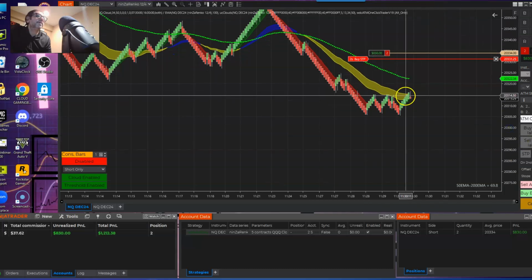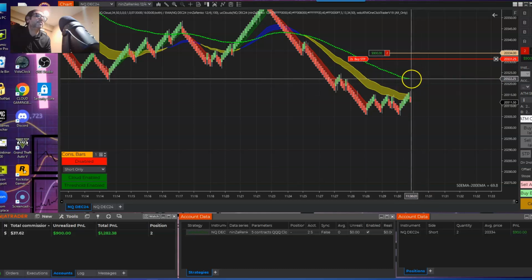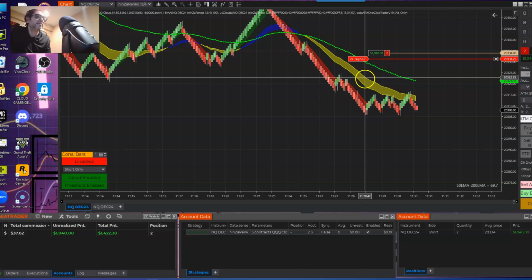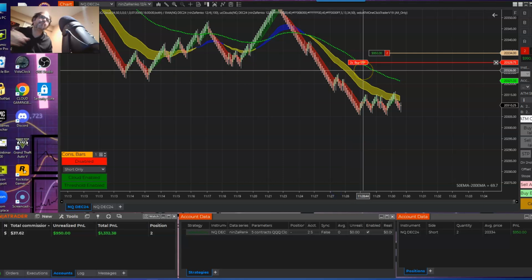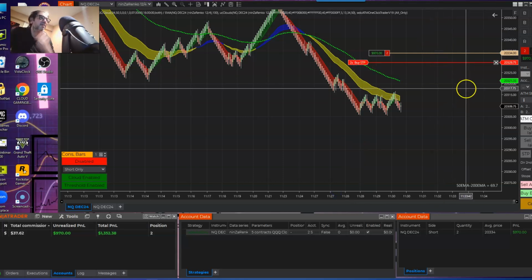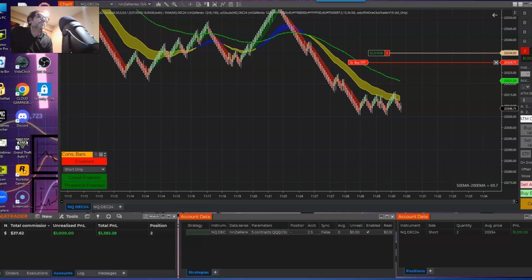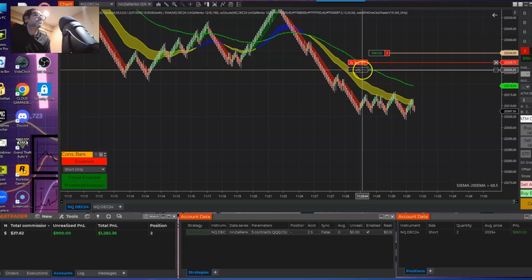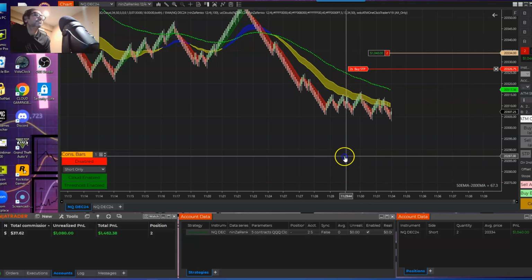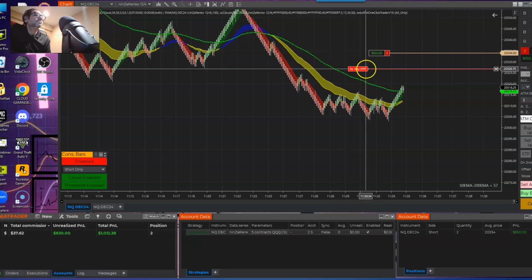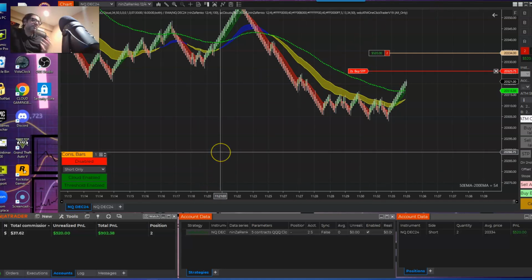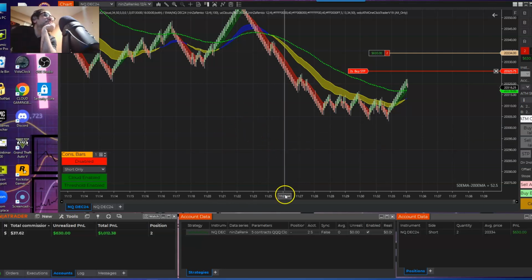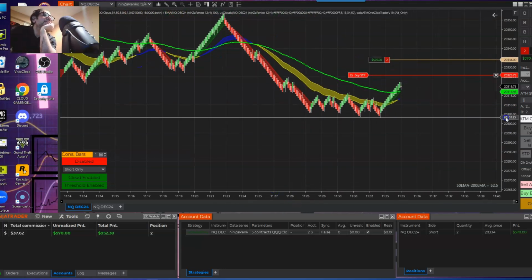So once this cloud comes back above the green 100 EMA line, I think my trade gets closed. I like to actually automate that thing as well, just so that it can be a part of the strategy, so one doesn't even have to manage this thing. We'll look into that, but for now, well, at least some profit is protected here, right? It won't be that bad.